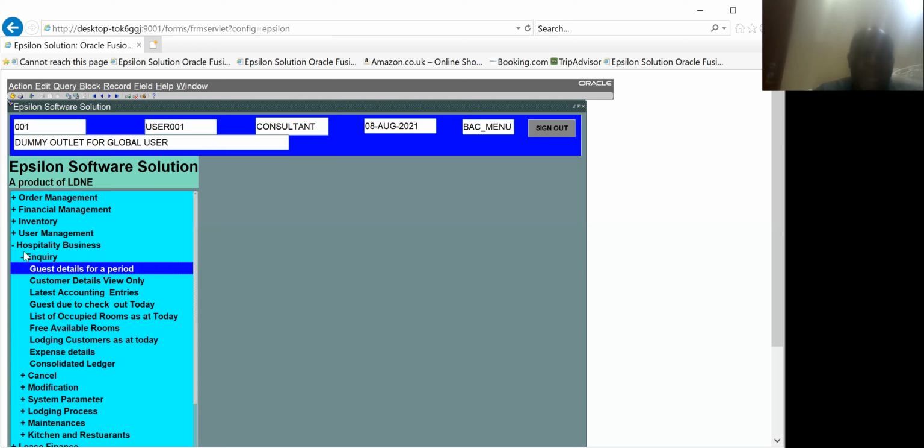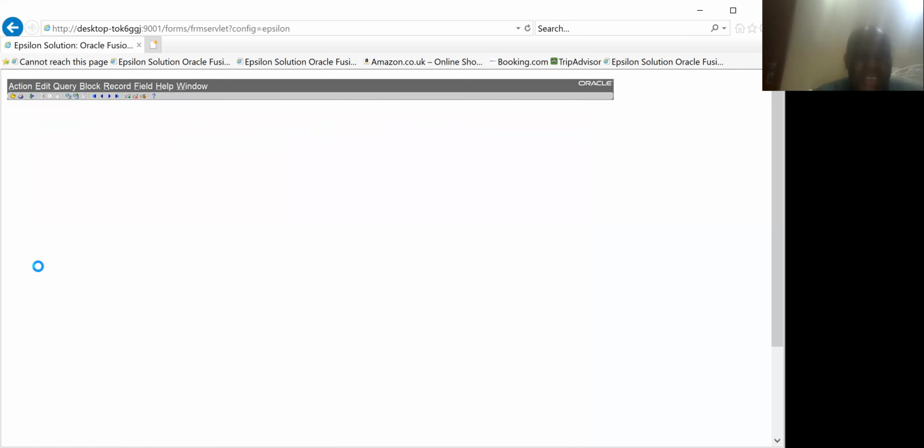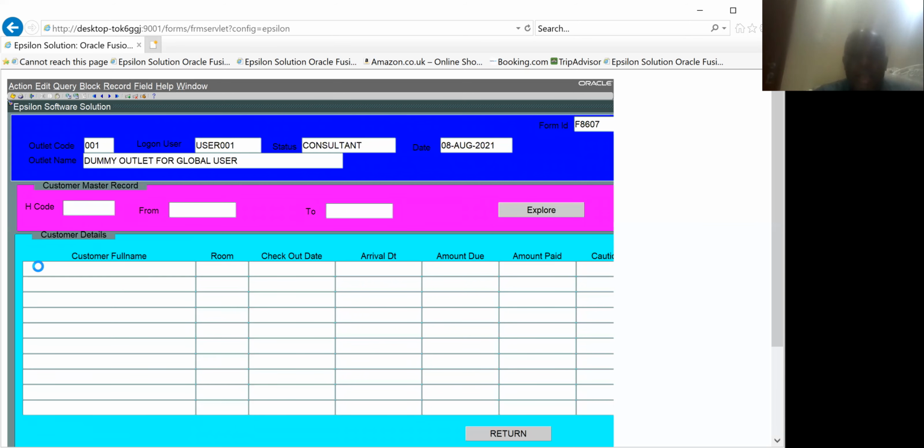requisition into the system. Some of that information we must have put into the system. We want to see them in terms of information. Then we have been able to provide a view of them here, and this can be developed and grow. We can grow it over a period of time. Guest details for a period, meaning that for a range of period, we can see the record of guests that have passed through our systems.